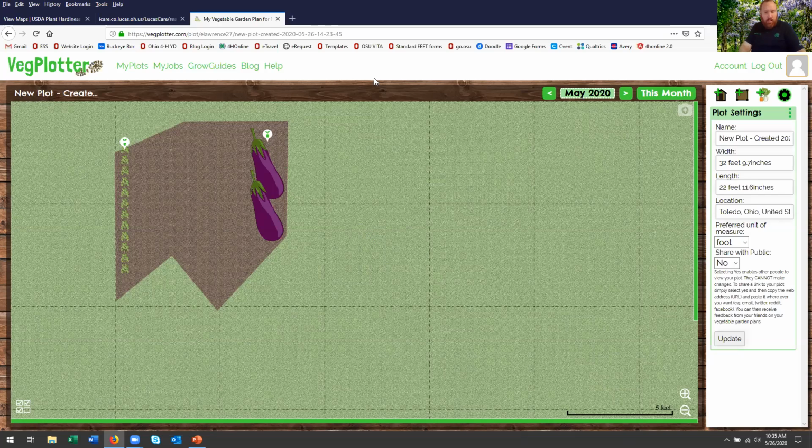I'm trying to think of the app that I'm going to show you shortly, if it can be... yes, it can be perennials. The app that I'm going to show you is not as visual as this. It gives you information on when to plant and when to harvest, and you can keep track of how many you have planted and that kind of stuff. It doesn't have a planning feature where you can visually show where you're planting, but it might be helpful. I'll pull that up now.